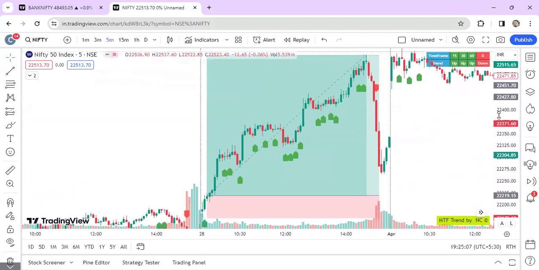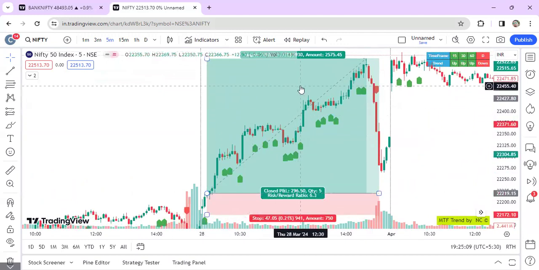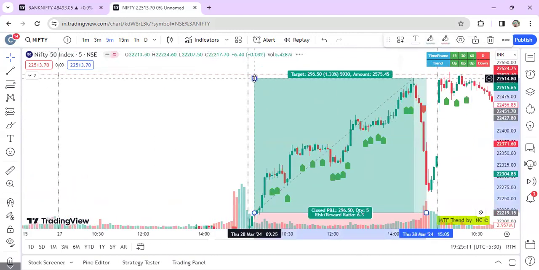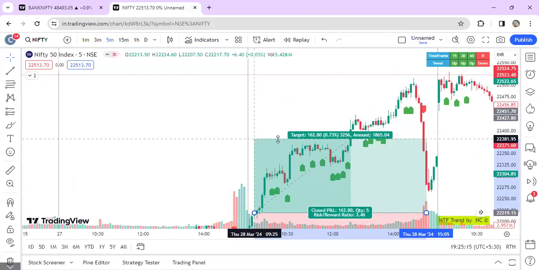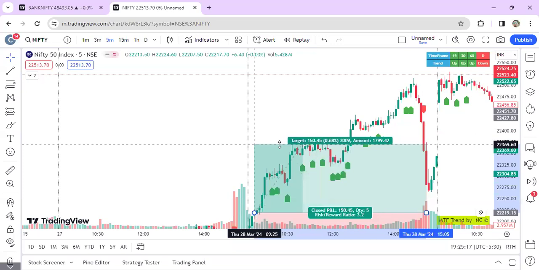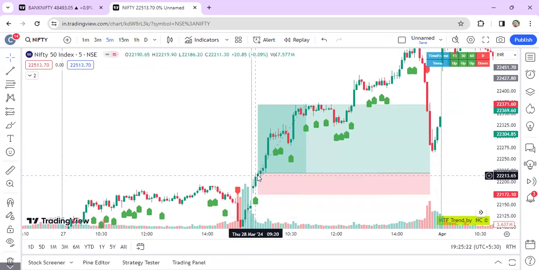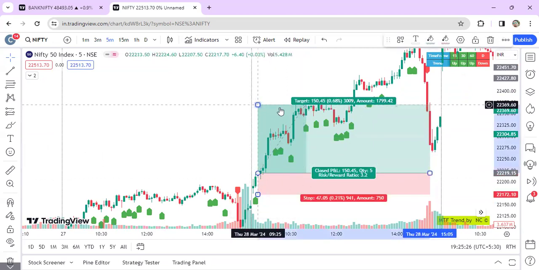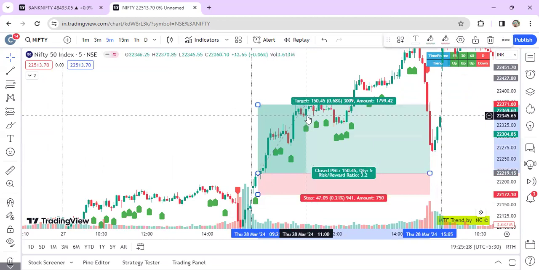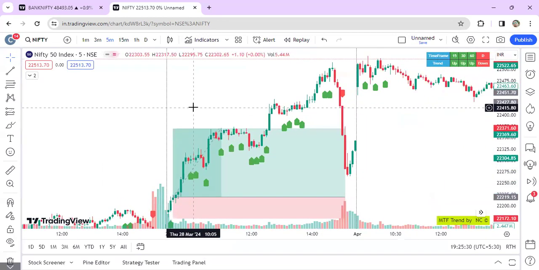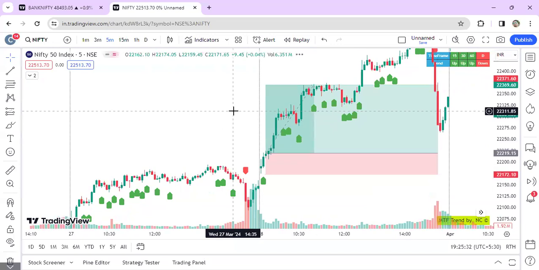Even if you have taken this trade over here, see how much the risk to reward is, 1:6. You just get out at 1:3 on this type of day. You are done. Your market starts at 9:15. You are done at 10:30. One hour of work and just relax the rest of the day. That's it.